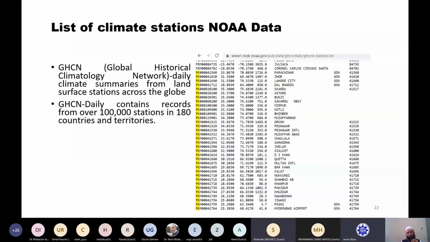Is it appropriate to use any correlation technique with any of the other stations for filling the station data? You can, but at a catchment scale the conditions are not similar. Therefore, I suggest remote sensing. If you find any remote sensing data suitable, then use it. I think that is more appropriate than using other stations' data, because conditions vary in a single catchment.